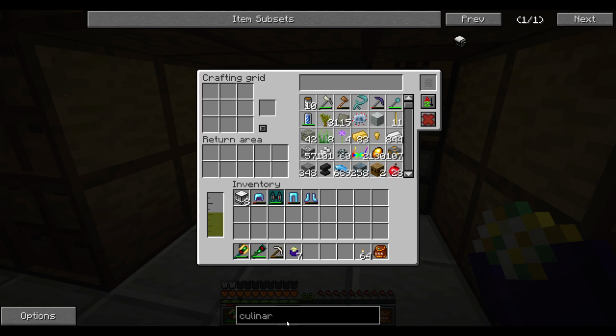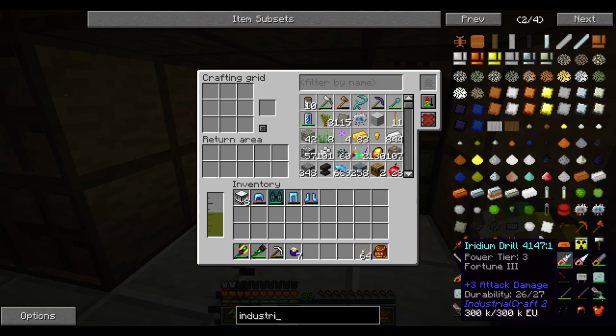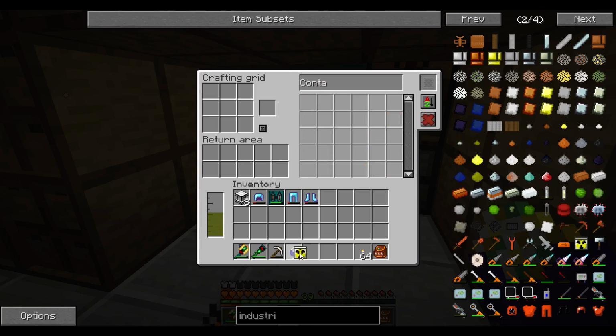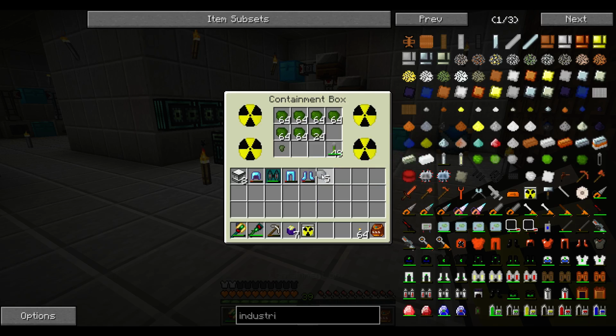Oh crap! What was that box? Industrial. We have to find that box that puts it as a containment. Okay. We need to look for the containment container. What's the containment container called? 1, 2, 3. Then 1, 2, 3, 4, 5, 6. There we go.